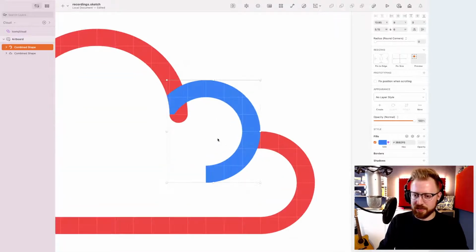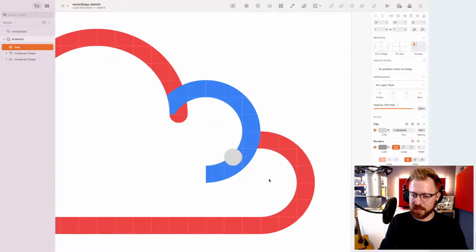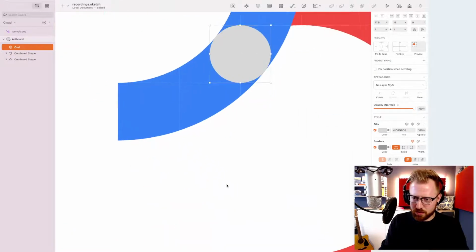If we zoom all the way in, we want to have a 1 by 1 pixel circle here that we want to have part of the end piece of this part of the cloud. Moving it by full pixels doesn't work because it doesn't quite hit. Even over here, we'd have to move it down a little, but we are going to move it to, let's try 17.5 pixels. Let's move it to the right by half a pixel. Let's zoom in, and that looks all right, doesn't it?